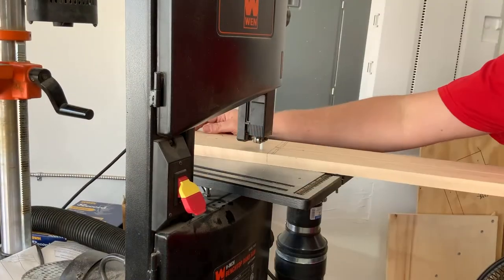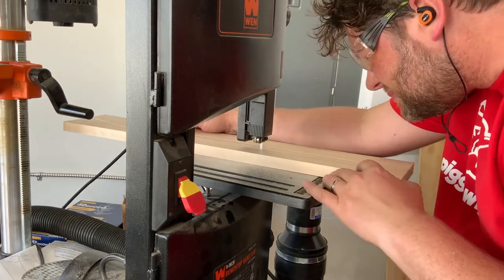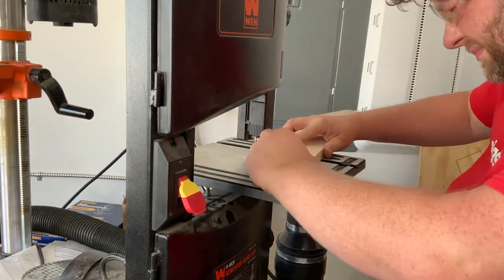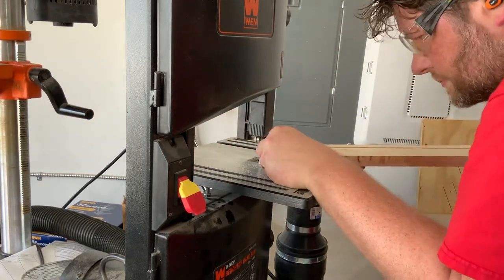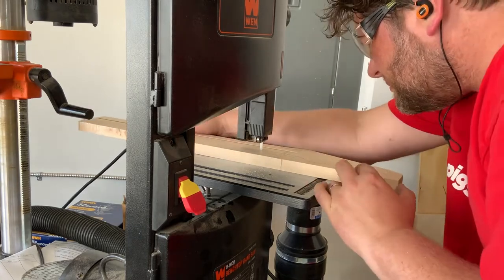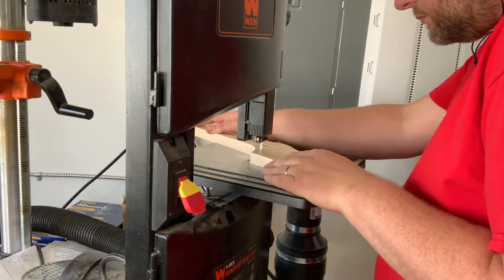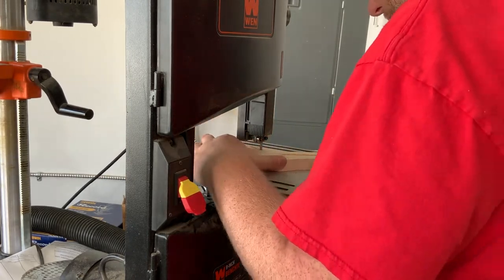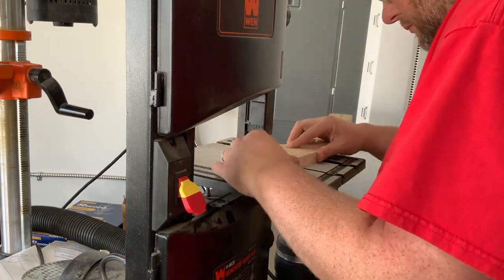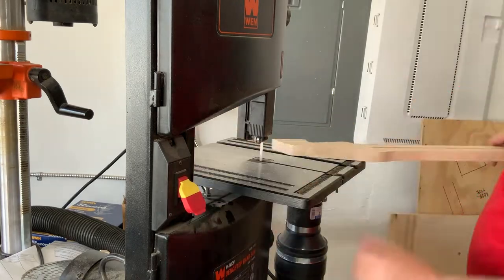After getting that done, it's time to cut out the rough shape at the bandsaw. What I'm doing here is getting as close to the line as I can without touching the line. And this is something I'm still practicing and getting used to doing and doing well. One of the things that I did do, as you can see here, is cut relief cuts into these curves to make it just a little bit easier to go around the curves on the headstock.